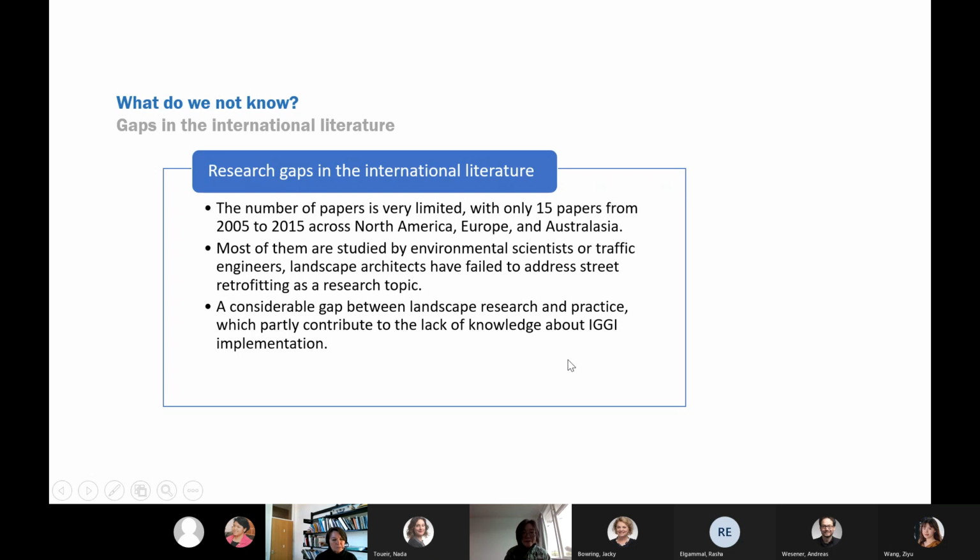Another gap is between landscape research and practice. As several authors pointed out, some streets might be retrofitted with this infrastructure but not studied by landscape researchers. This also contributes to the lack of knowledge about green infrastructure implementation.